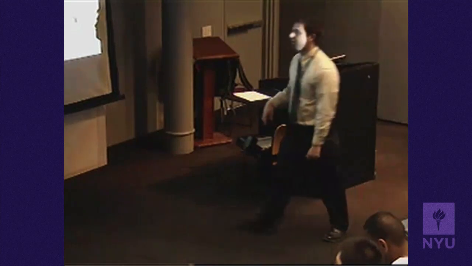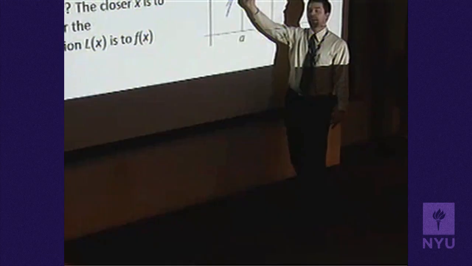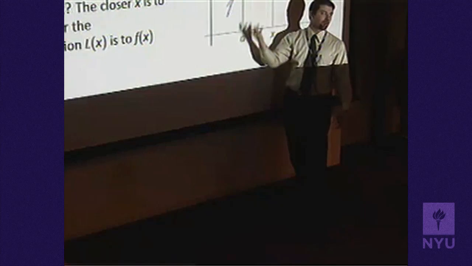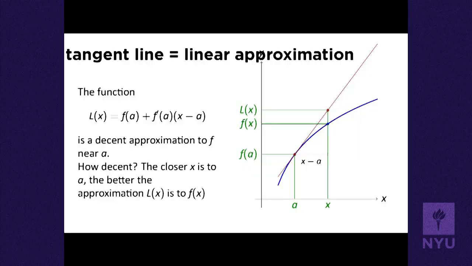How good is this approximation? Well, the closer you get to this point a, the closer the linear function and the nonlinear function are getting. At a, they're exactly on top of each other, and close enough to a, they are close enough to each other. And you can guess that probably means some kind of limit statement, right? So the L of x function is a linear function, and it's a good approximation to the function, meaning that these are pretty much overlapping. Go a little bit further out, and it may not be so true. Out here at this point x, f of x is here, and L of x is here. They're kind of far apart at this point, but close by, they are close together.